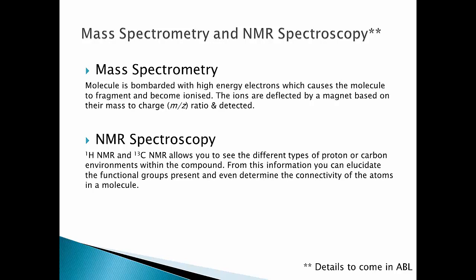So NMR allows you to see the different types of, depending what sort of NMR you're doing. If you're doing proton NMR, you'll see the different types of protons. If you do carbon NMR, you'll see the different types of carbon environments within a particular molecule, and you can use this to work out what the molecule is. So NMR is the most comprehensive, and mass spec is used as a kind of quick analysis type thing. And to fully characterize a particular compound, you need an NMR, a mass spec, and an IR in combination to say that that's the particular compound that you've got, if the compound has not been made before, so if it's a novel compound.